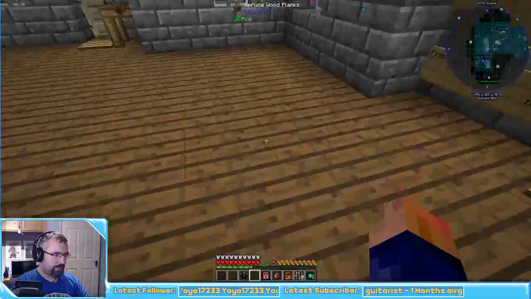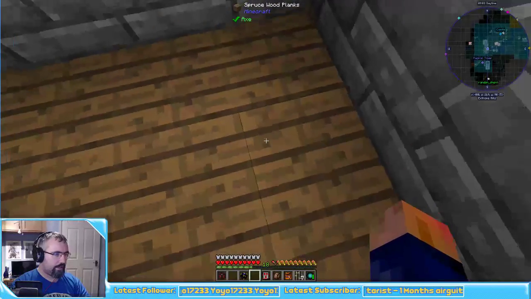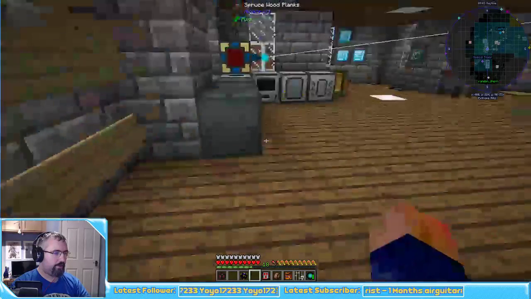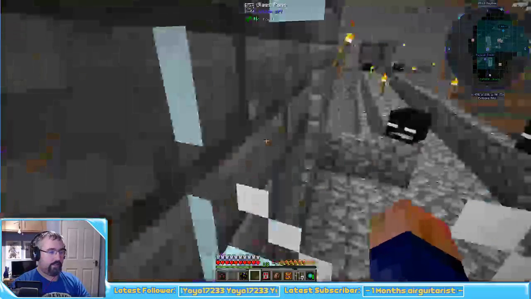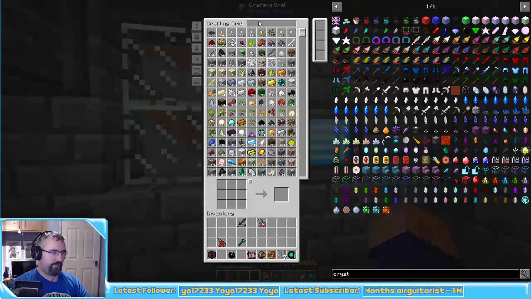Also, what is that? There's kind of like particles on the floor. Weird. Strange. So there's a lot of ores in our system at the moment. Some of which do stuff and some of which do not do stuff.